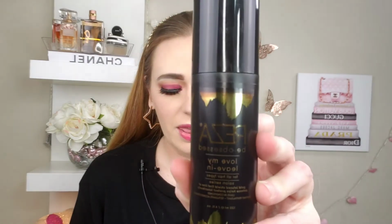And once again, these Rockin' Cosmetics Hot Mess Threesome Glitter Gel Pens. Okay, so the last product I got is this Reza Be Obsessed Love My Leave-In. So formulated with the gold infused shield, this leave-in features 7 mystic ingredients: champagne for high shine, crushed diamonds for brilliance, rose of Jericho to nourish, pea protein for strength, king coconut oil to fortify, black truffle oil to moisturize, and strawberry seed extract as an antioxidant. So this retails for $22.